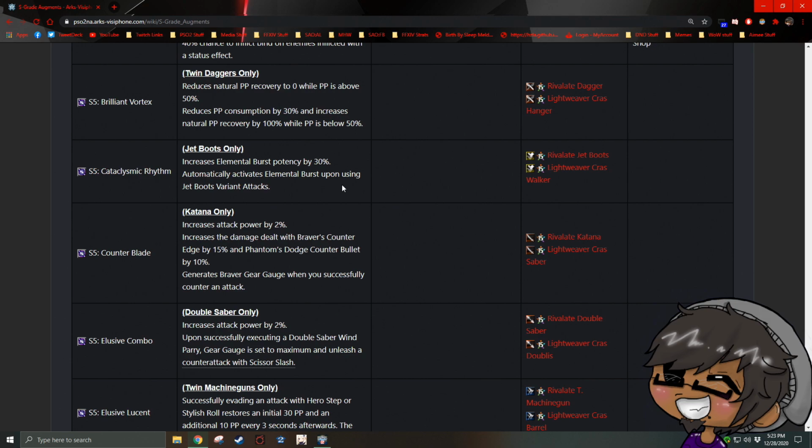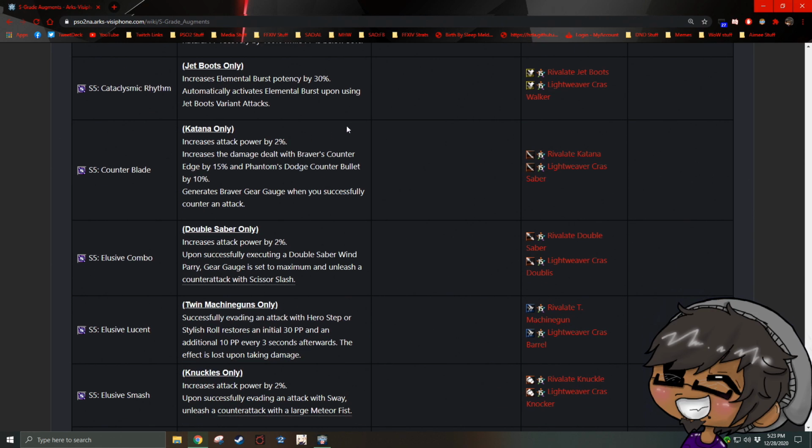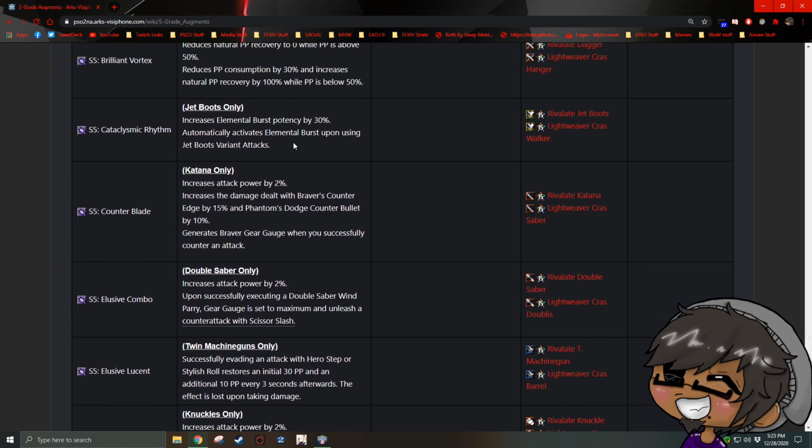Cataclysmic Rhythm increases elemental burst potency by 30%. Automatically activates elemental burst upon using jet boot variant attacks. Basically makes elemental burst not bad. Pretty useful. It's the same effect again as one of the 14 stars, so really nice. Definitely a huge chunk of power for using jet boot, so super useful to grab.